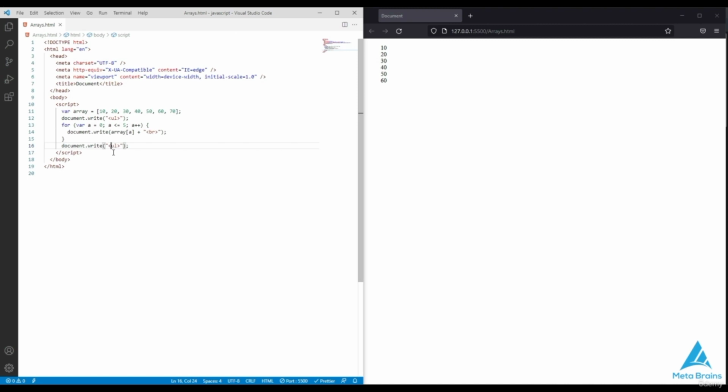Now I want to display it in the LI. Okay, so how will we do that? I'll copy it, I'll paste it here. Here it's necessary to put the concatenation sign. I'll put the LI here, and now I'm removing this break because it will come automatically, because I'm using the LI. Then I'll save it. Now you see it's showing in a list form.